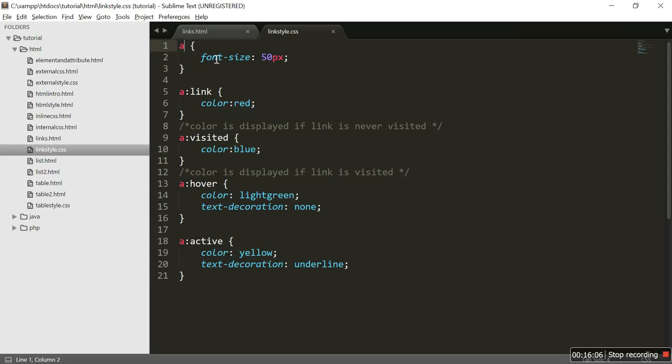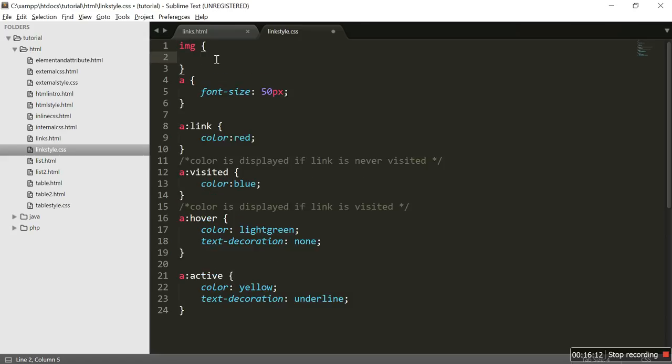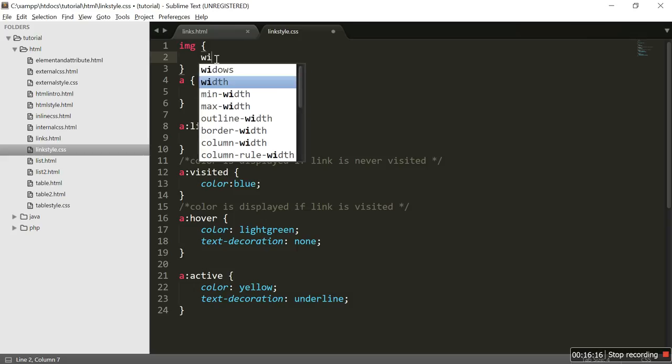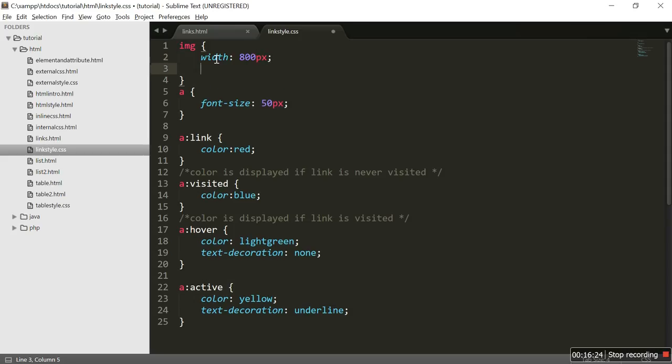Now I'm going to change the CSS for image, curly braces. I'm going to change width equal to 800 pixels and height is also equal to 800 pixels.